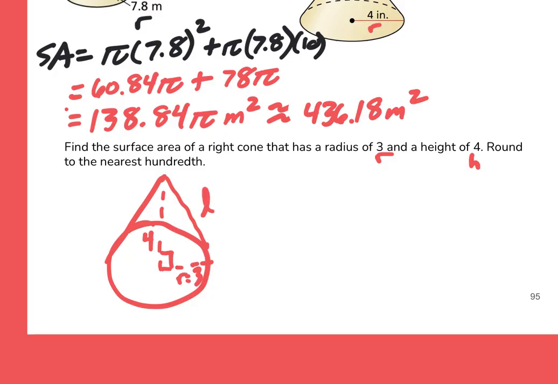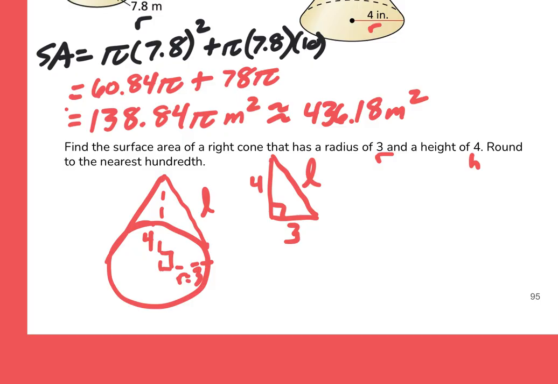We're trying to find out what L is. We're trying to find that slant height. Now here's the good thing. It has a right triangle, and we're trying to find the slant height of that right triangle. What would be the best way? What's something that we can use to find L, the slant height? What's something that we have, that we've used, that we can? A squared plus B squared equals C squared. Good old Pythagorean theorem, right?